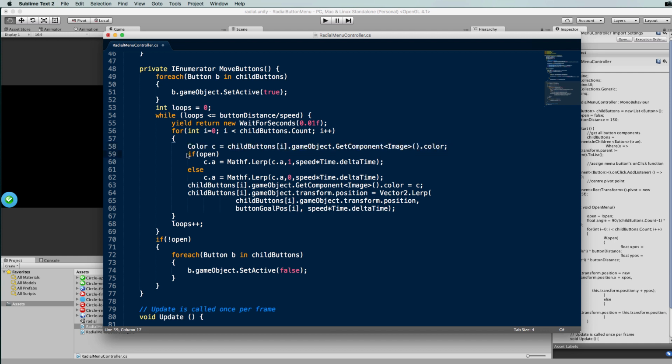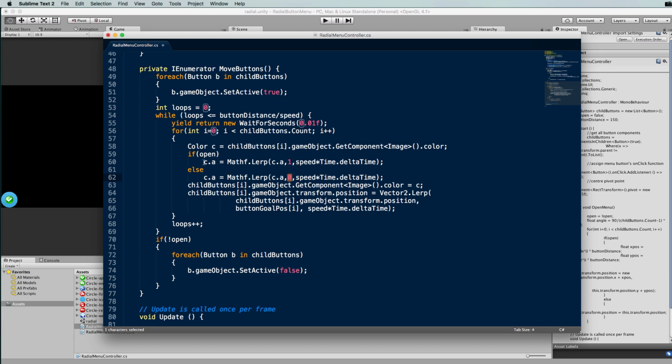So if open, remember our Boolean value from before, if we are opening up, then our alpha value, which would be our color.a value, is going to go from whatever it is, which is presumably 0 or a very low value, up to 1 at the same speed that we're moving. And then we go in the opposite direction. If we're closing, then we'll use the color of the button, which at this point will have an alpha value of 1, and we take it down to 0, so we're going backwards.